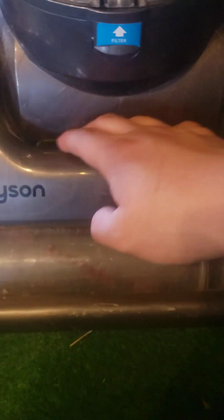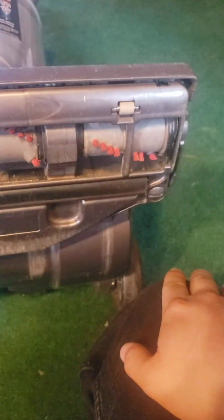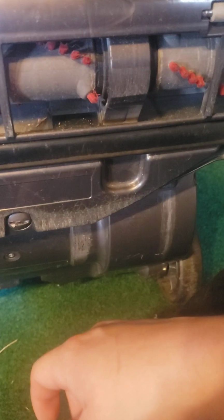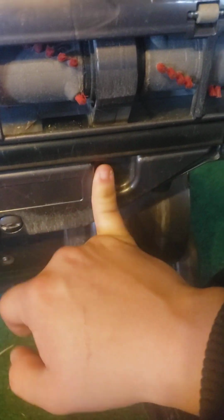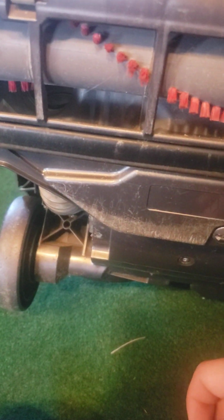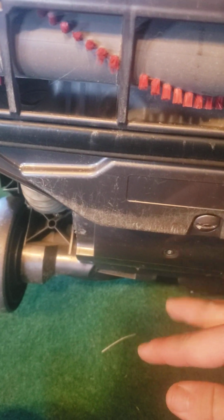Now, one thing I'm going to point out, there's a similarity of this vacuum. I'm going to set it down on the ground here to show you guys. But there's a similarity. You may notice this base plate. If any of you have a DC-14 or a DC-33, you're going to notice that your vacuum has this plate where it has quarters and stuff. Well, mine's all chewed up here for some reason or another. I don't know why it came to me that way. But probably somebody tried to use a screwdriver or a drill. Well, don't use quarters. Do what they tell you to do.